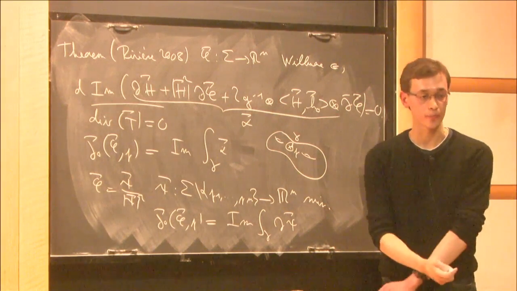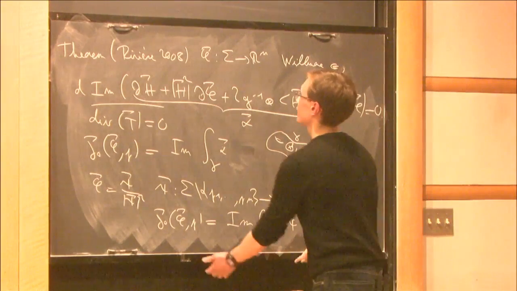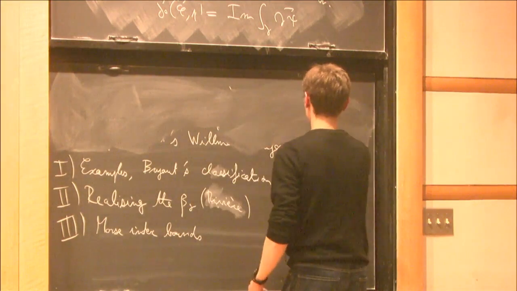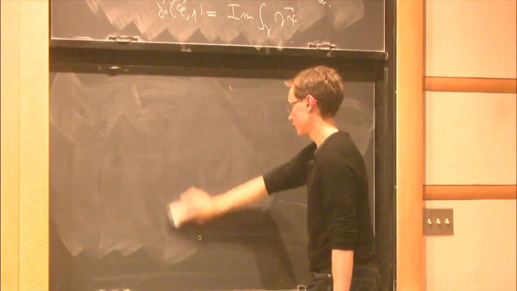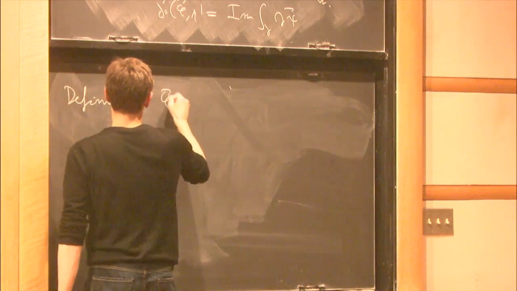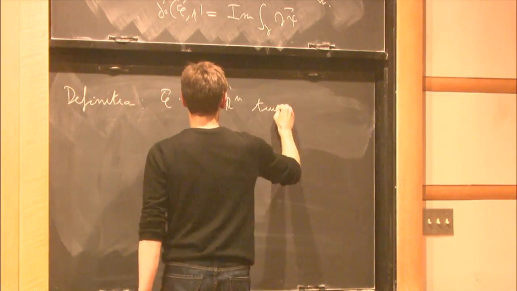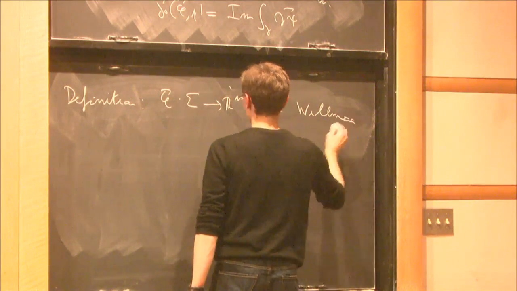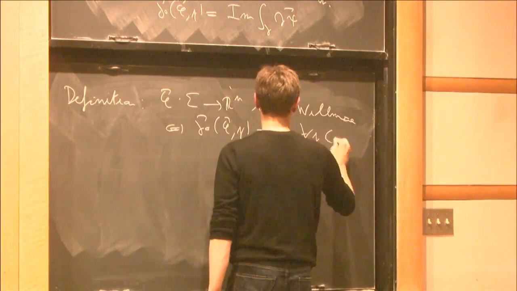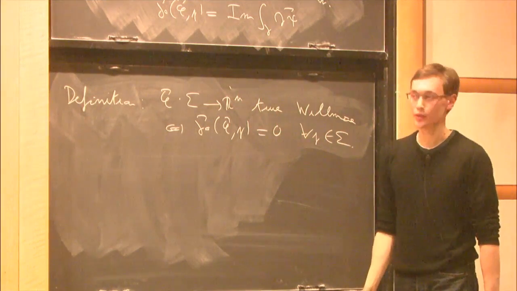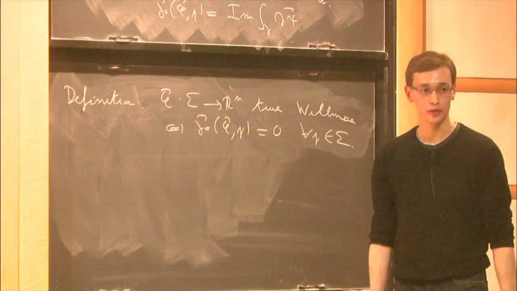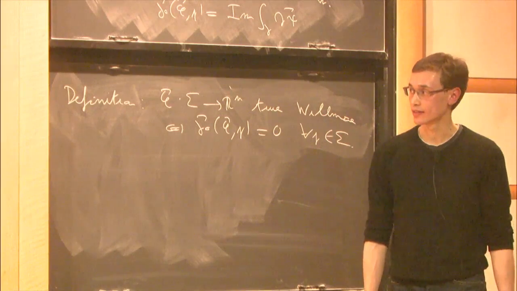So sorry, so let's understand. What is the definition of a true Willmore sphere? We want to have this residue equal to zero. So if you look at that asymptotic expansion, so for example, take this minimal surface and invert, then that's equivalent to say that the gamma is zero? Yes, right, exactly.